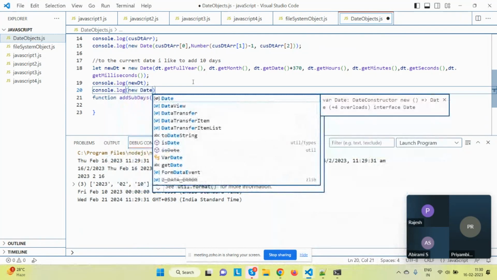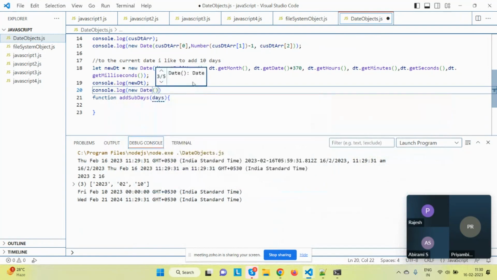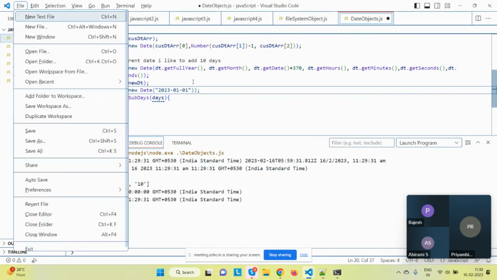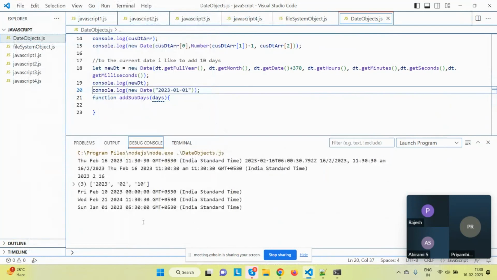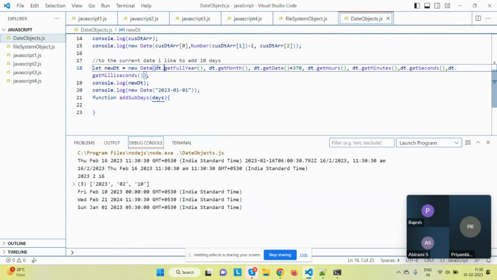Please remember, new is small, Date is a class, so Date is a capital letter. The format I'll give like this: 2023-1-01. This is also an acceptable format. So you can see now January 1st, 2023. Either you can give it individually.